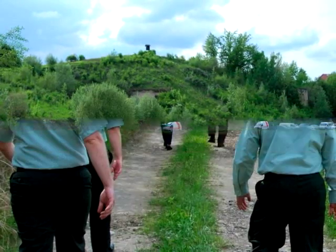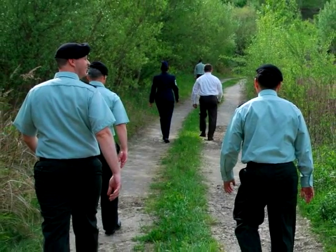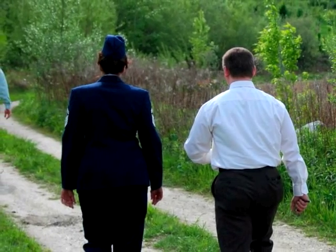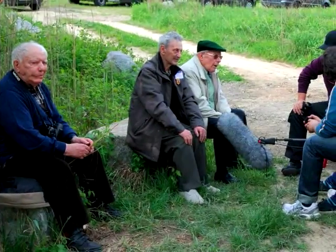What made this visit unique is that 4 survivors of the Mauthausen Gusen labor camps were visiting the tunnels at the same time. 3 of the survivors that had worked in the tunnels as slave labor had not been in the tunnels since they were freed from the camps 65 years ago.